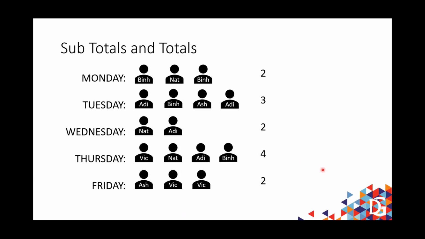So if this was a sum operation, we could very quickly just take these numbers here and add them up and arrive at a total. But we can't do that with distinct count because Ash has come on different days and Vic has come on different days. So what is the actual total here? Off the top of my head, I think it's 5. So for every given day, to arrive at the value of 2, the engine needs to go through the exercise we walked through with the playing cards to do a scan of all the values for Monday.